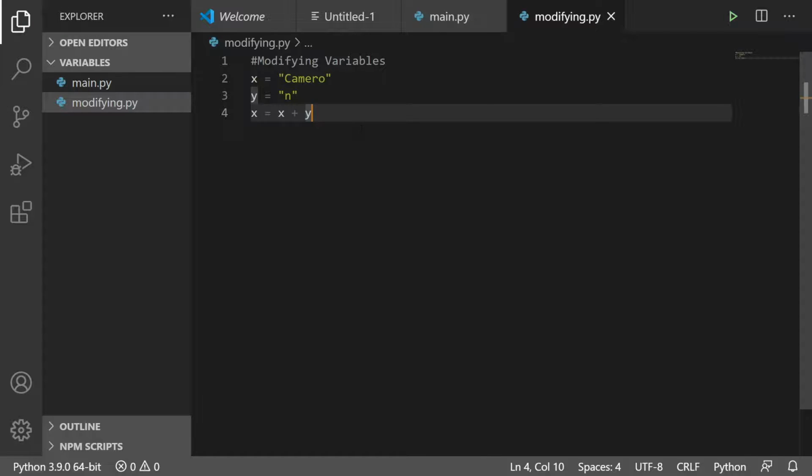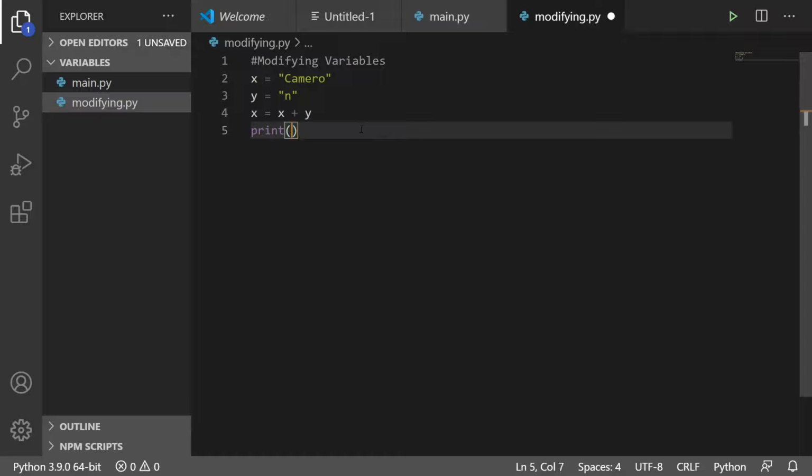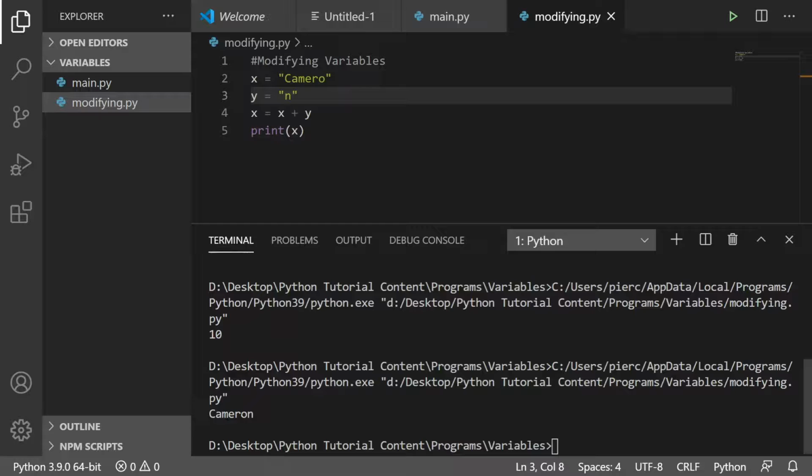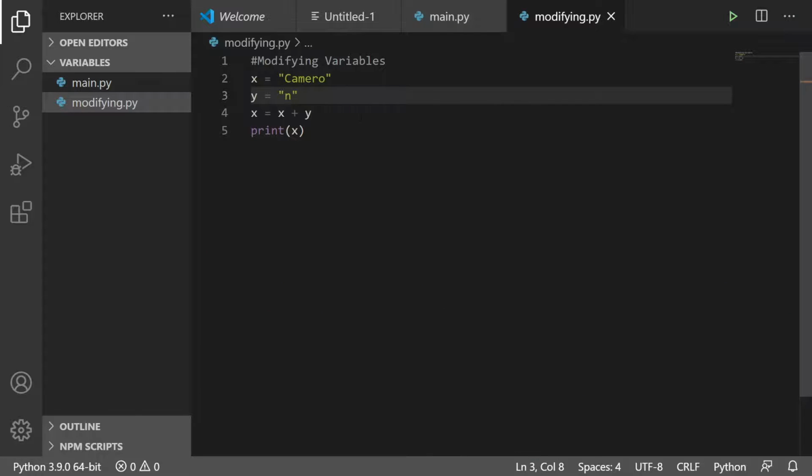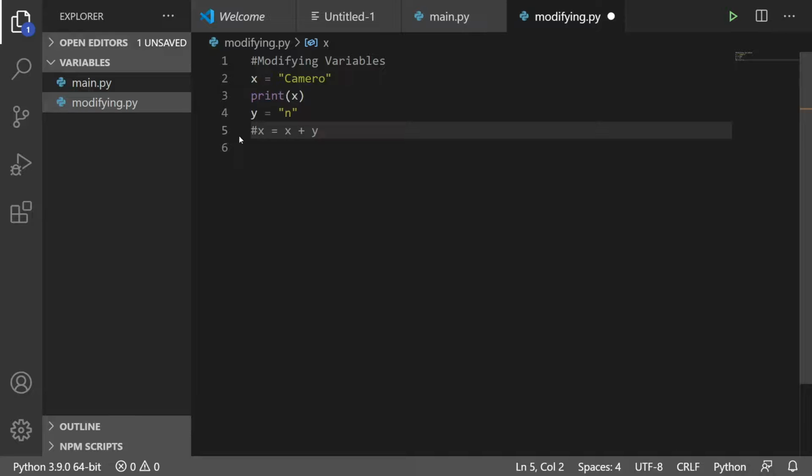So, for example, let's go ahead and print this, shall we? If we wanted to print x, we can run it, and it has my name. So, for reference, what we're going to do is print x before it was modified, just to show that there's no tricks going on here. I'm going to comment this out. The hashtag or the sharp is used to comment code out or add comments. So this is not code and this is not code. This is all just plain text until I get rid of the hashtag.